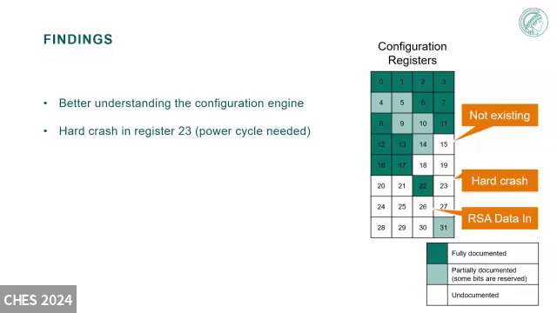And this was the only case, right? In all the other cases, it was easy to send a JTAG command and then it resets the FPGA. But with this specific bit pattern, you really have to pull the power plug, and only then can you use the FPGA afterwards. So at least we found a bug in the configuration engine, or let's say we can DOS the FPGA now, right?